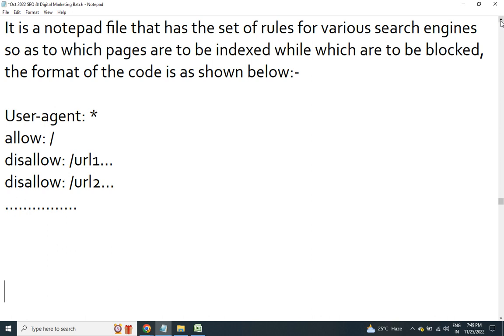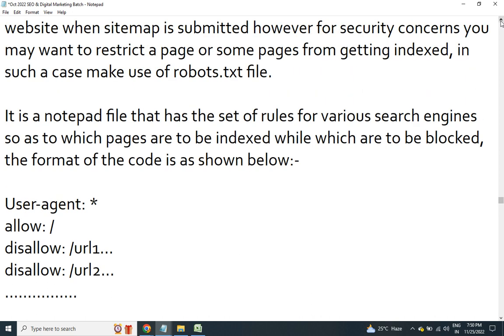Note it down. The search engine spiders or the search engine software applications which go and crawl different pages in the web world are called search engine spiders, also called robots. So search engine spiders or robots are nothing but they keep feeding the different URLs that they have found into the database of the search engines.